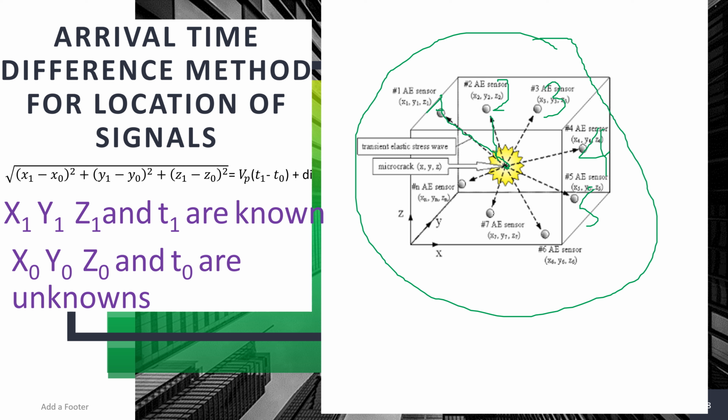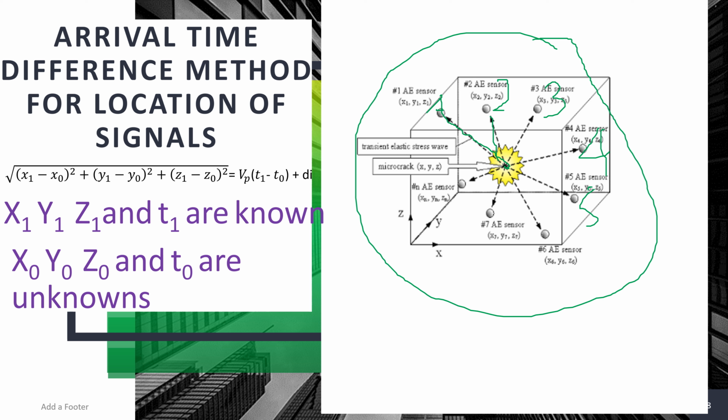This position we can determine, but the position of the crack and the time that the crack occurred, we don't know. But to improve the accuracy, we need more sensors, because there are only 4 unknowns. But if you use only 4, there is likelihood that there will be so much error in the final solution. So to improve the accuracy, we normally elect to use more sensors than the unknowns. So in this case, we'll have 8 equations and 4 unknowns, as I've said before.